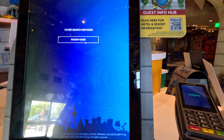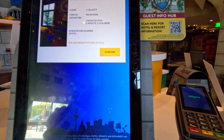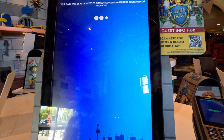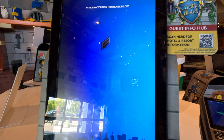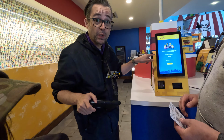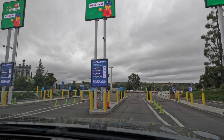Check-in is supposed to be at 4 p.m. I didn't pay extra to check in early, and both days at both hotels, our room was ready around 1 p.m. When your room is ready, you'll get a QR code that you can scan at the kiosks in the lobby to get your room keys. If you do not have a QR code, you could also check in by using your first and last name. If you have an annual pass that includes free parking, let the employees in the lobby know so they can take the automatic parking charge off of your room bill. Otherwise, you'll be billed for parking each day.